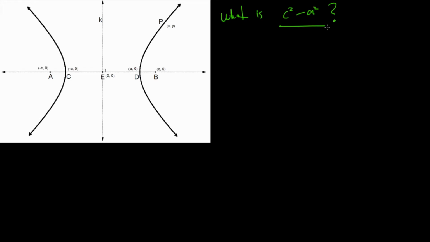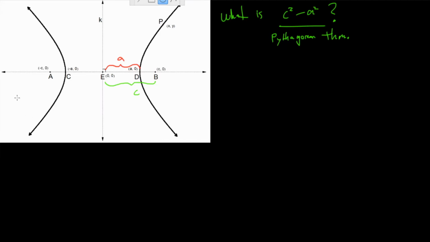That value is screaming, to me at least, the Pythagorean theorem. Where c is the hypotenuse. So we have this length c right here, and we have this length a right here. Can we create a triangle that has a leg a and a hypotenuse c? Well, let's do that. I want some point up here so that a is a leg, I have some other leg, and I have a length c.